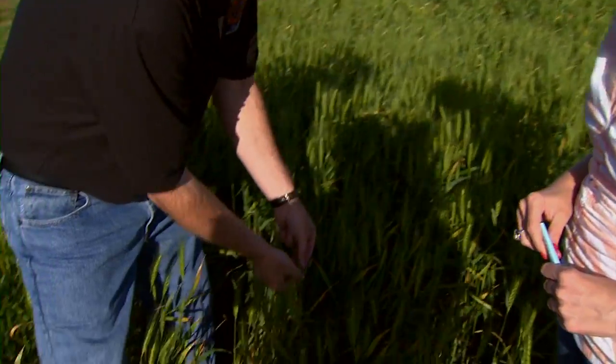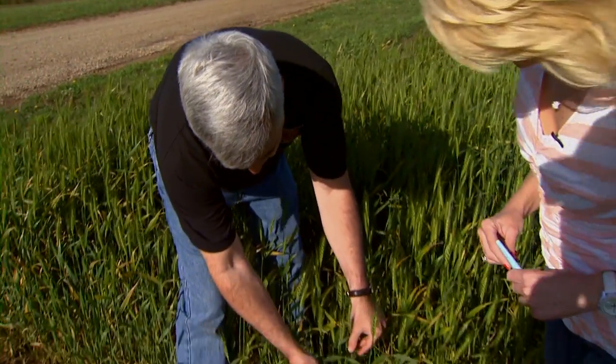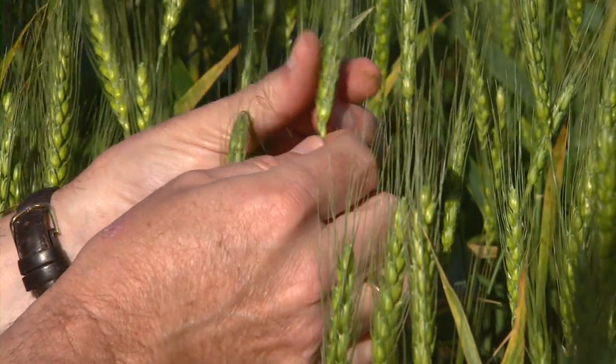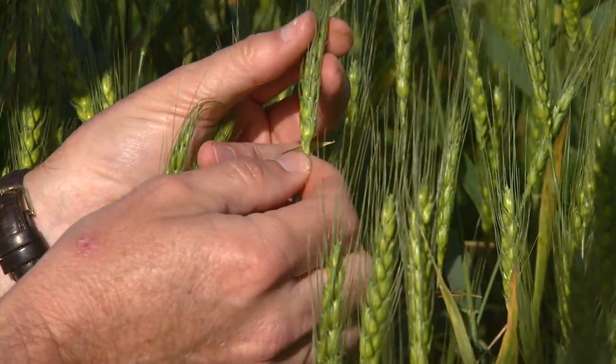They're usually pretty easy to control if a farmer needs to take care of them. The potential of not treating — there could be some yield loss down the road. What happens is they'll feed on the leaves, and if a plant needs that green area to fill out the head, you can start getting yield loss because the seeds aren't fully filled out. They also, on some of the smaller heads, will clip right behind the head itself — chew a little piece off and cause clipped heads. They typically do that more in barley than in wheat, but we do see some clipped heads occasionally in wheat as well. So there are two ways that you can suffer yield loss.